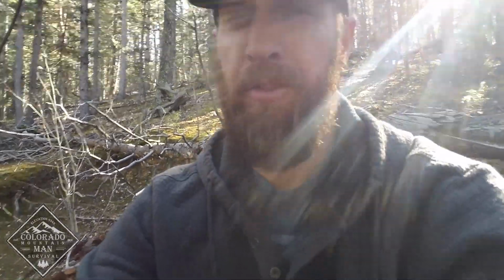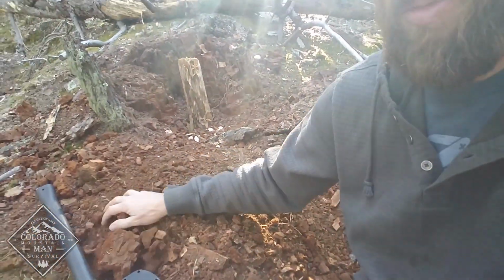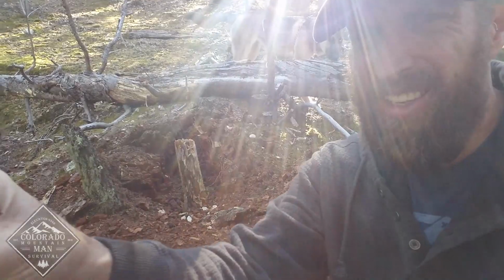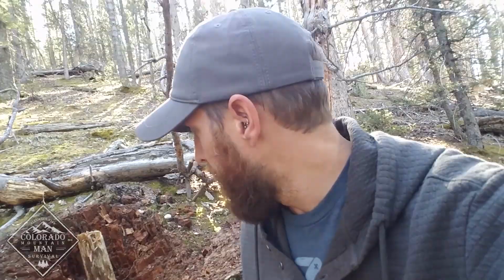All right, I found another tree trunk, or a tree stump. Worked down a little ways on it, and I did find some Fatwood on this one. You can see here, well, I'll show you, the ground all around me is this crumbly stuff, the rotted wood, and I can break this apart with my hands. That was all on the outside. This stuff smells like earth, must, mold, dirt, nothing.